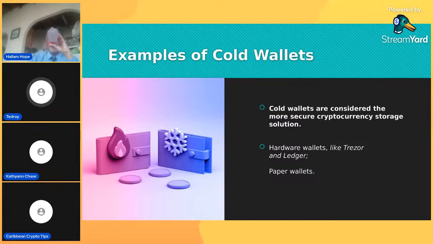I'm still trying to determine which is hot and cold. I have Atomic Wallet, which is the app that I actually have to download. That is still a hot wallet because you have to download it on your phone or computer. All right. And you log in, and when you want to withdraw, you have to use a password to send money to somebody.